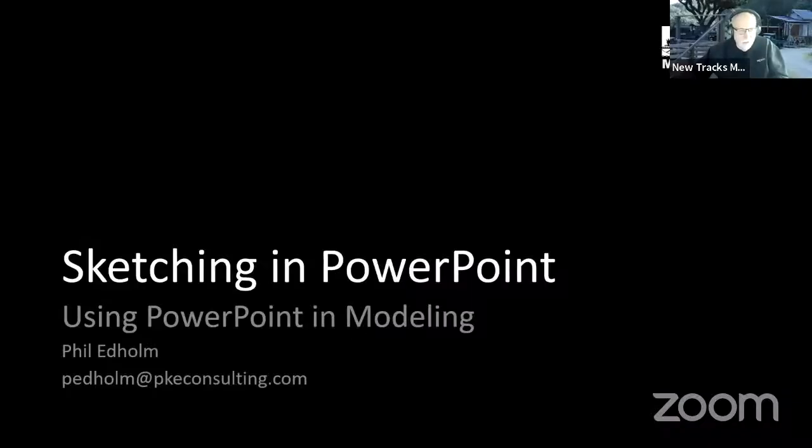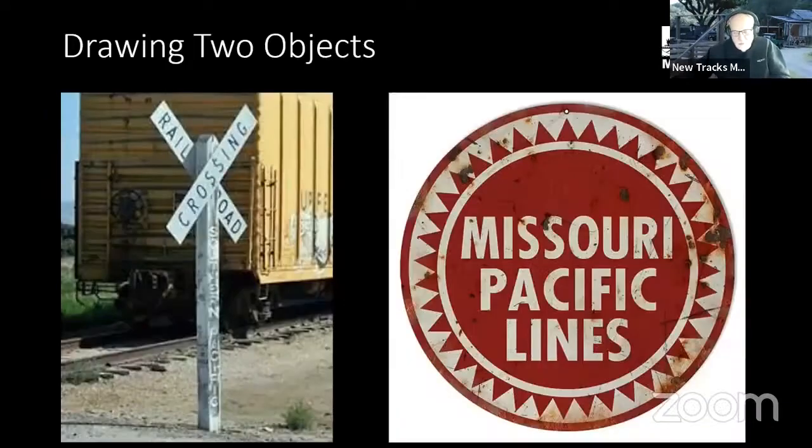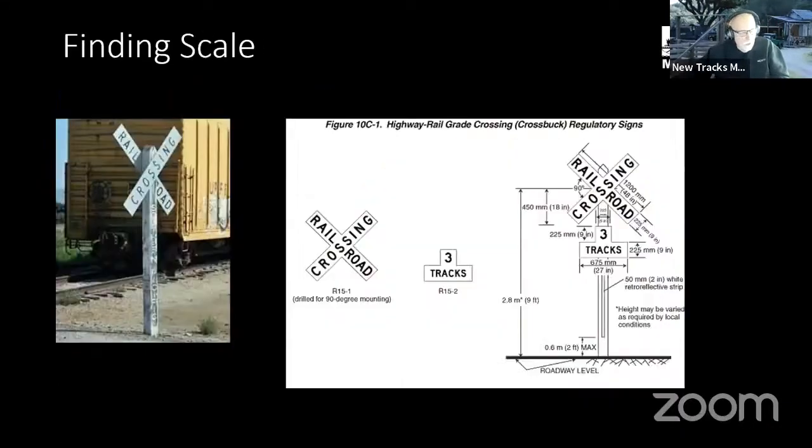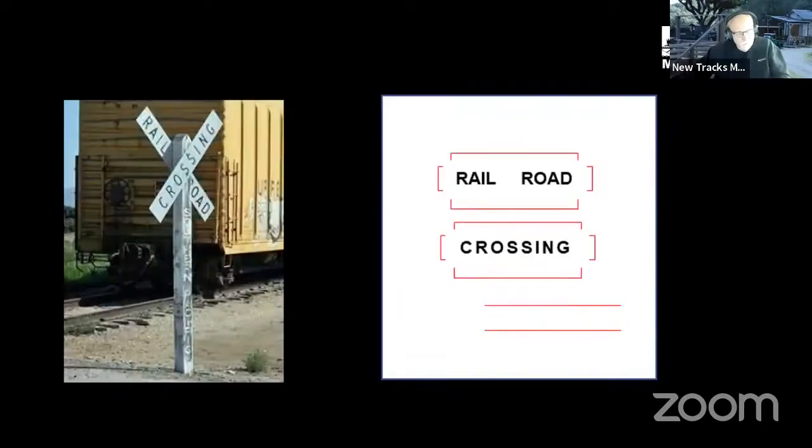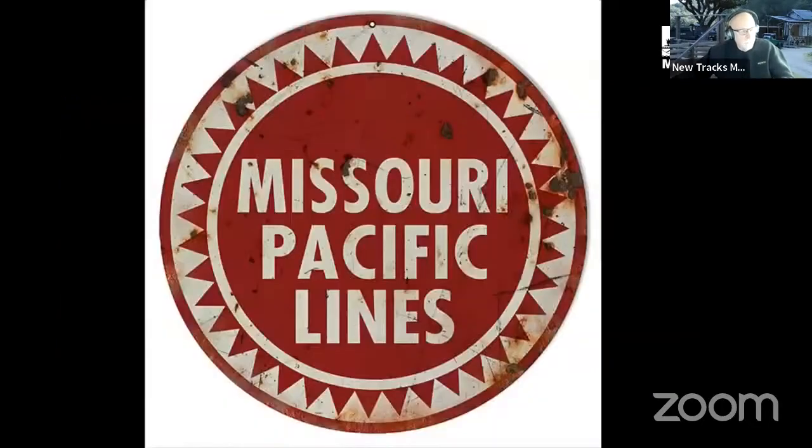We talked a little bit about how to sketch things. We decided we were going to do two different objects. The first one was this crossing sign. We identified the height on it, and then we identified the crossing, and we showed how to put this together. So if you print this out, you'll have your crossing sign. You can glue those back to back if you need to see it from both sides. If it's only going to be viewed from the front, you only need the one side.